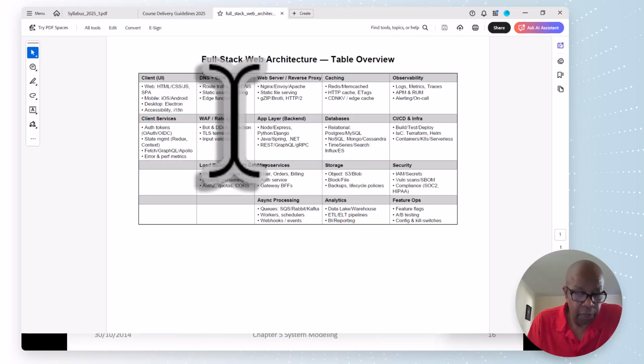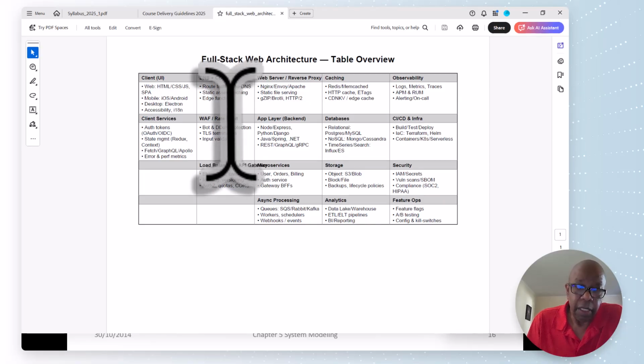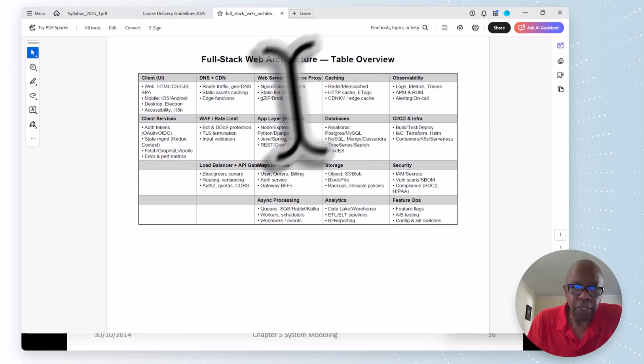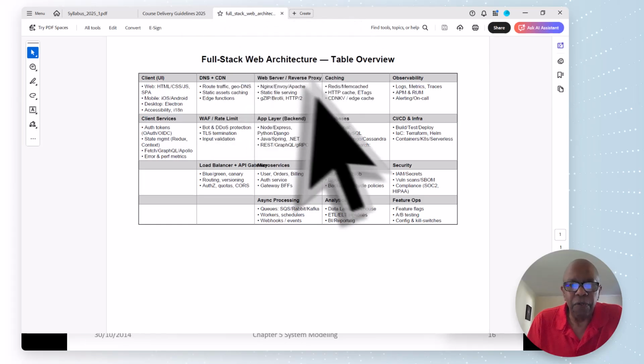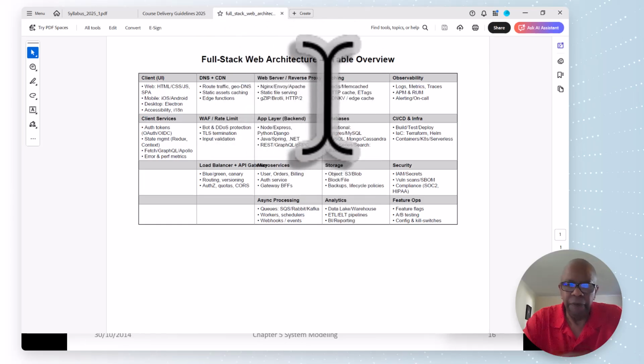The client UI, client services, web service, app layer, and database. So just want to give you a picture that based on the full stack, we're just touching a few of these items as far as building a website.